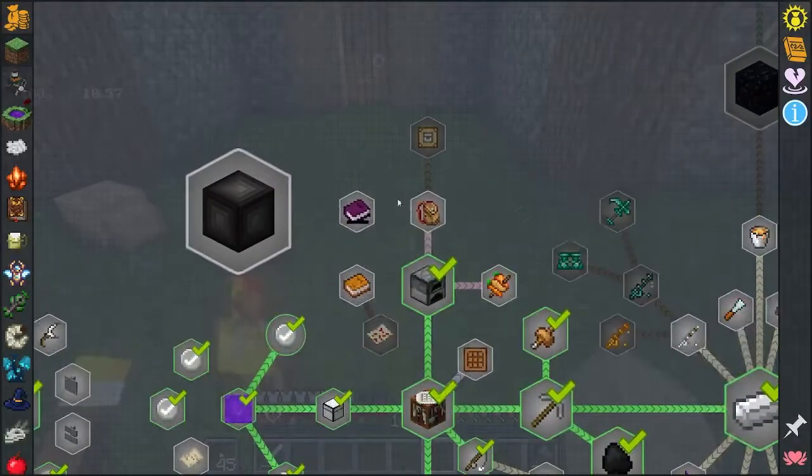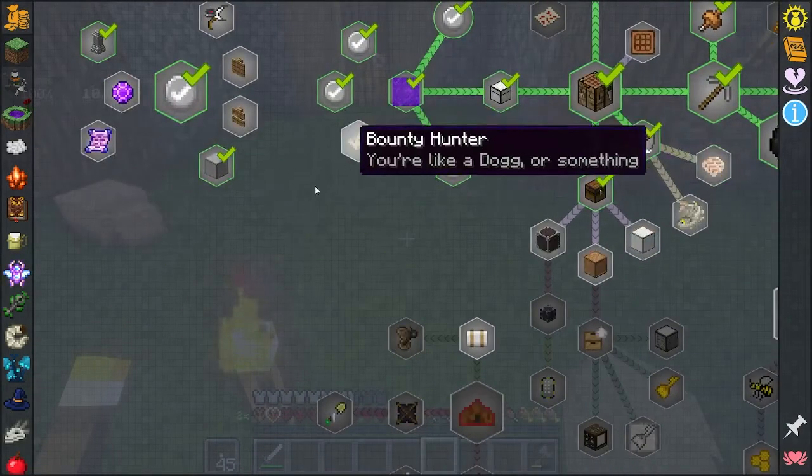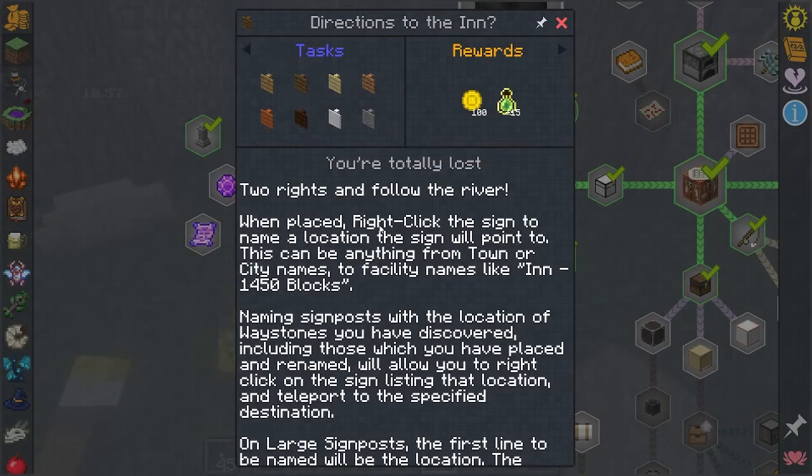Meats for days. So much experience. Alright. Direction to the inn. Two rights. To name a location the sign will point to. Name a location the sign will point to. This can be anything from town.